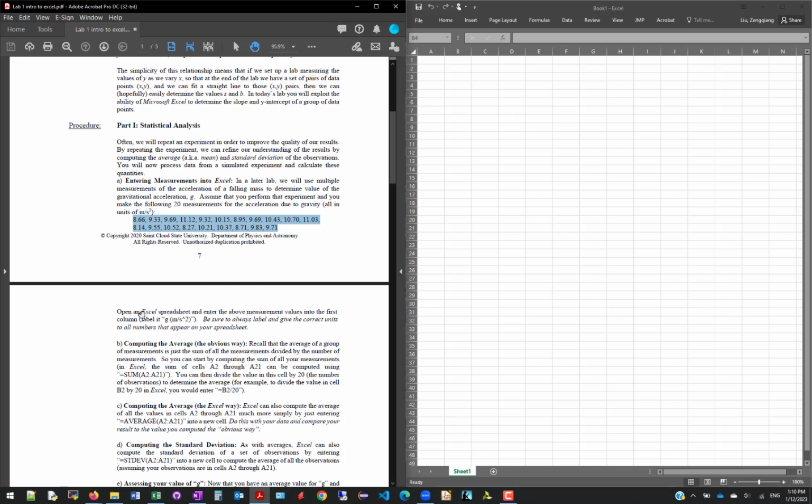So we open Excel, we start entering these into the first column, and we can label this column. The label is just text. I'll just type G with parentheses, meter per second squared. It's always useful to label a column. It's required. You cannot just have a column that is not labeled. What would be the column's content, right? Okay, so I'll go ahead and type up all the numbers, and I'll check once in a while to see I have the right numbers typed in.